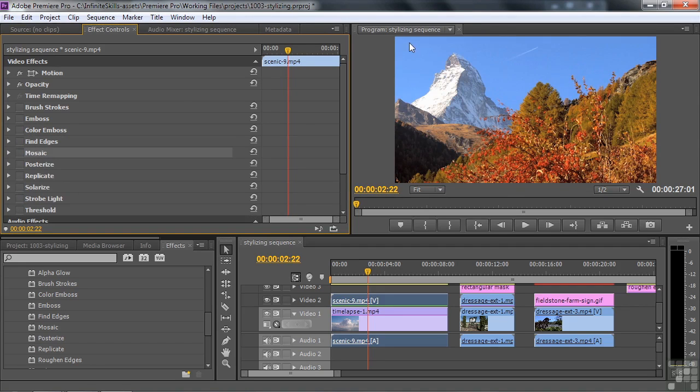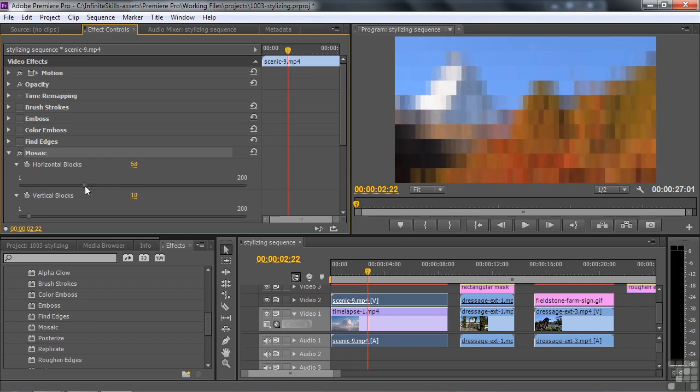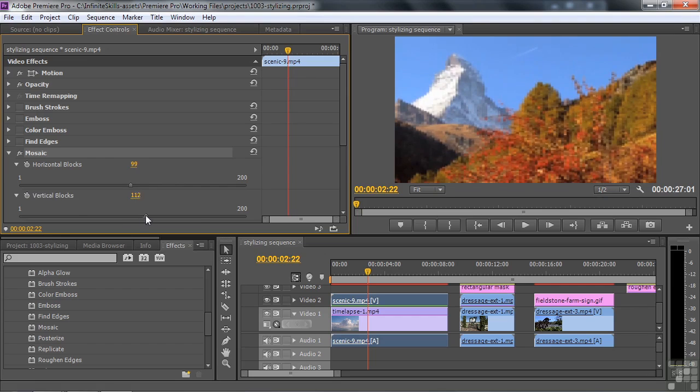Mosaic looks for a pixel color and then puts a block around it that's exactly that pixel color. So if I turn on Mosaic, you're going to have 10 by 10 blocks. That's the default starting setting. You can increase the number of blocks. And the more blocks you have, the more like the original clip it becomes. Although when you get to 200, 200 still has some kind of blockiness to it. There's really no place where you can set it where it looks exactly like the original.